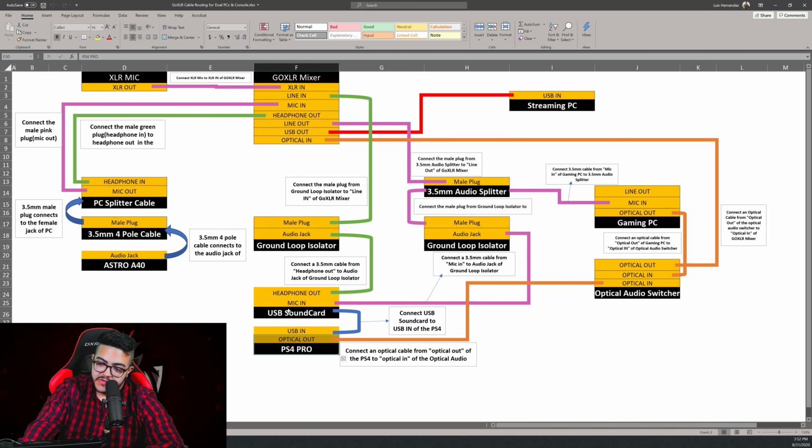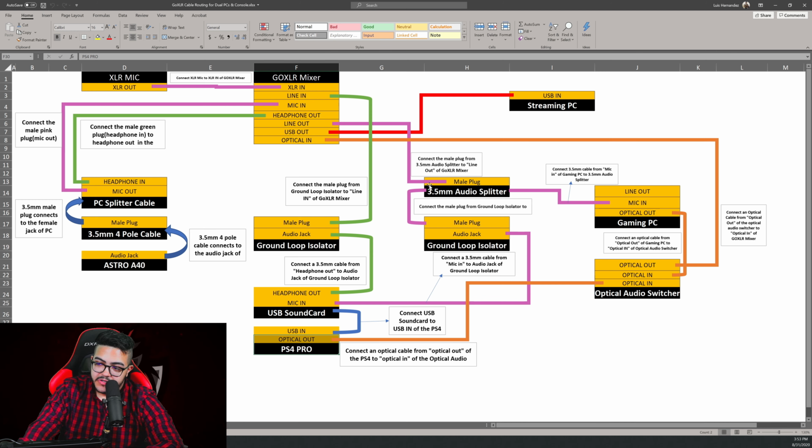All right, so let's move on to the other part, the microphone in. So you're gonna have an auxiliary cable connected to it, coming to a ground isolator, and then the splitter, and then that splitter is going to be connected to the mixer. Now what's going to happen here is your microphone is going to output to line out, and then it's going to go into the PS4 and people are going to be able to hear you. Pretty simple.